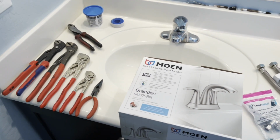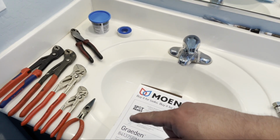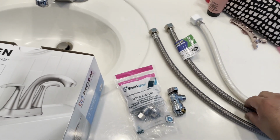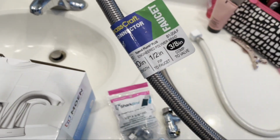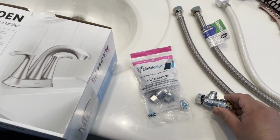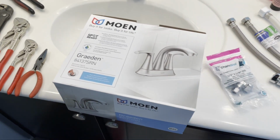So here are some of the basic tools. I got some putty, I got some tape, plumber's tape, and a few extra tools just to remove the nuts and parts that are under here. And we'll go over that. Like I said, we're replacing these plastic hoses with braided steel. They're 20-inch, 1/2 inch by 3/8, so you can see there. And I'm also putting some SharkBites to make it quick and simple. And this one is 1/2 inch to 3/8. All this stuff, Lowe's, Home Depot sells it, and then the choice of the faucet you want.